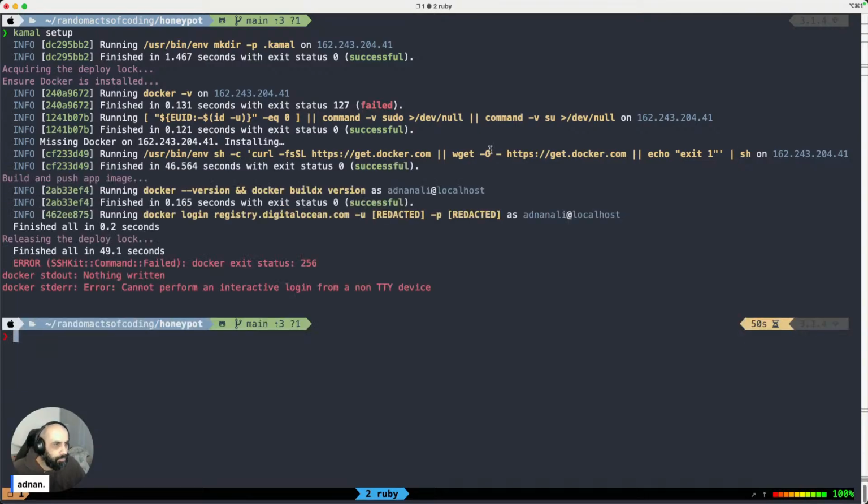We'll see. Okay, so it didn't like something here. Cannot perform an interactive login from a non-TTY device, because it's expecting some kind of login to happen.